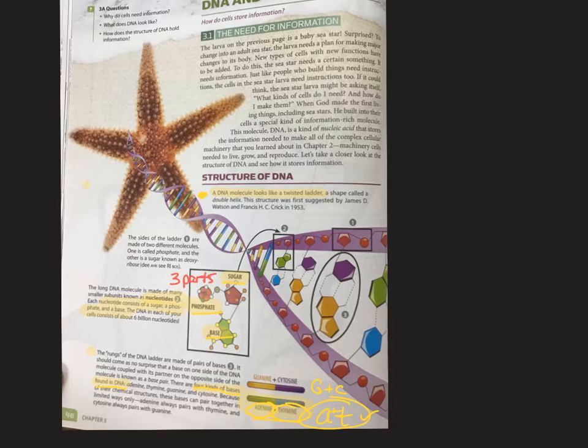If you're on page 48 with me, the first thing you need to know here is highlighted, and you can follow along with me and make sure that you get that as we go through. Right here, a DNA molecule looks like a twisted ladder. Make sure you highlight that. You need to know that nucleotides have 3 parts, and those 3 parts are a sugar, phosphate, and base. Okay? So highlight this as we go along.